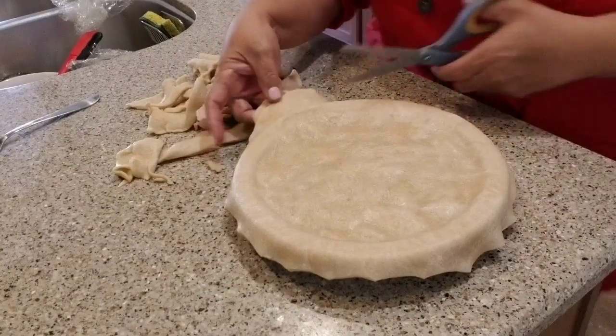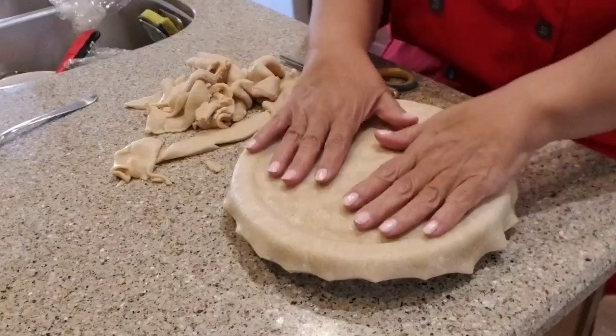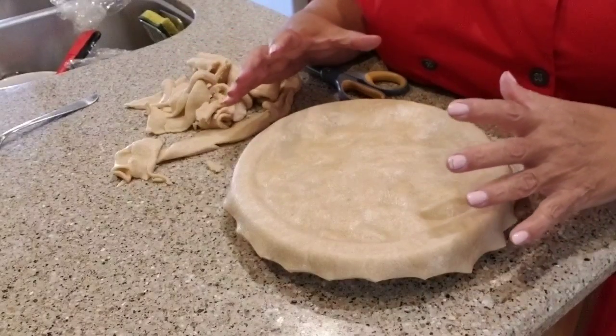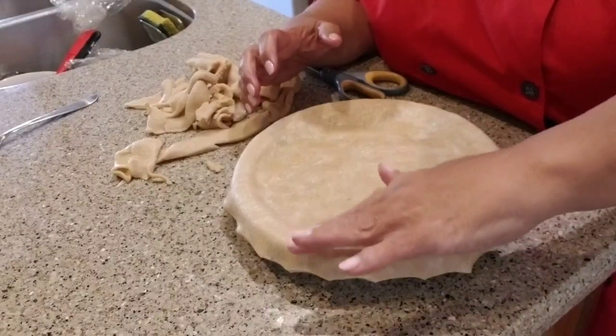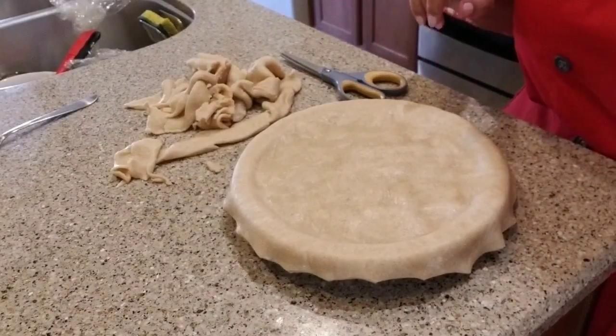All right, as this is, it looks kind of weird. Don't worry about it. We're not done yet. I'm going to put this in the refrigerator for about 10 minutes. I want the solids and the butter to combine and get packed up again. And then we're going to bake it and poke holes in it. But right now, I'm just going to chill it.